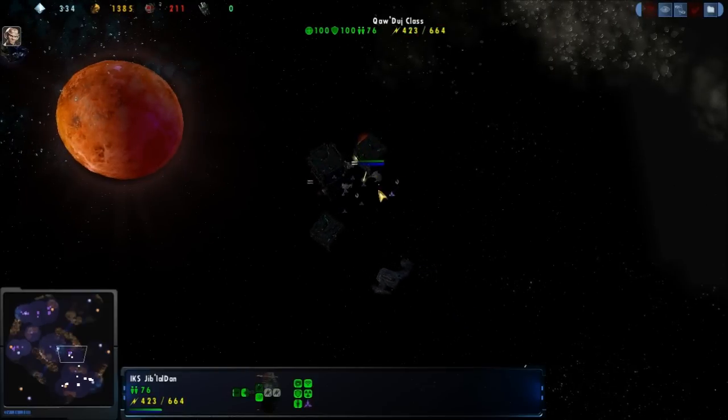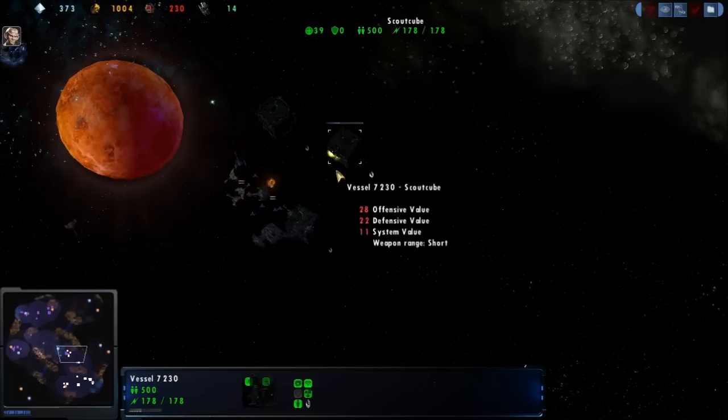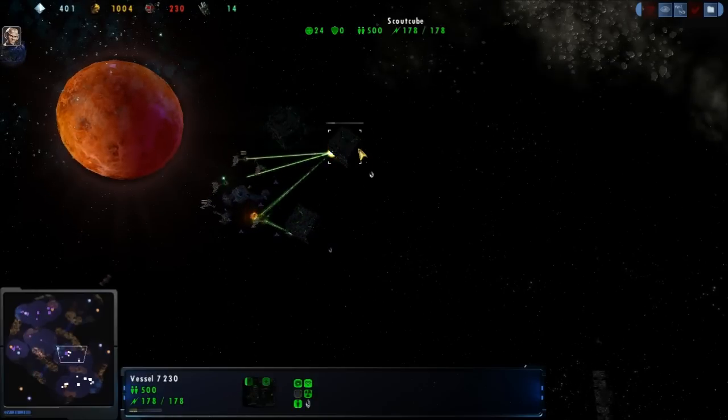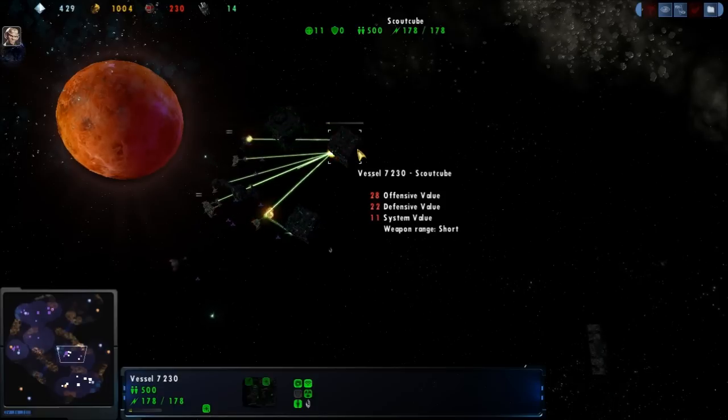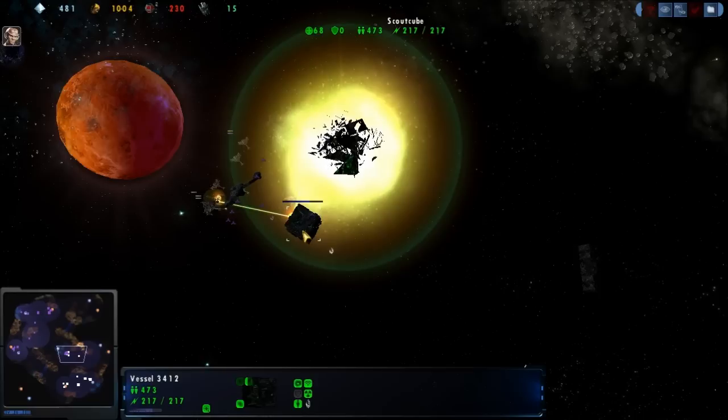Oh, and here we go. Here we go. Come on, folks. Let's burn. Let's see who burns here. This scout cube is taking a lot of damage. This scout cube needs to get out. But can the Klingons get some kills? Oh, the Klingons are getting some kills.